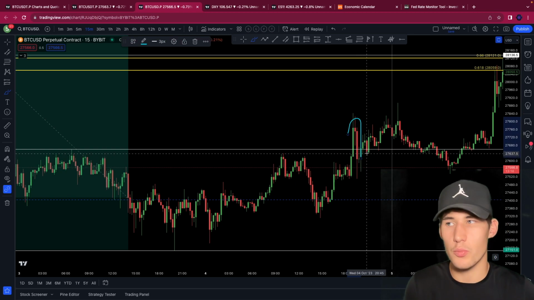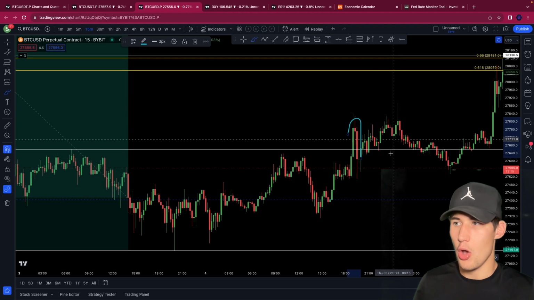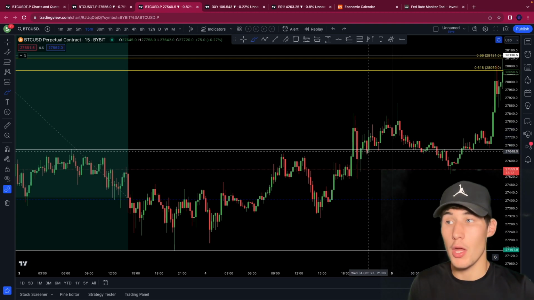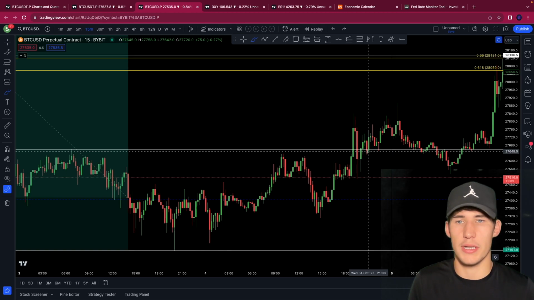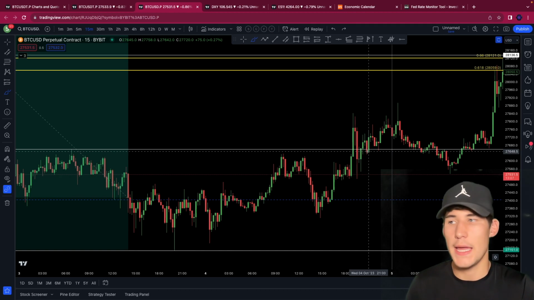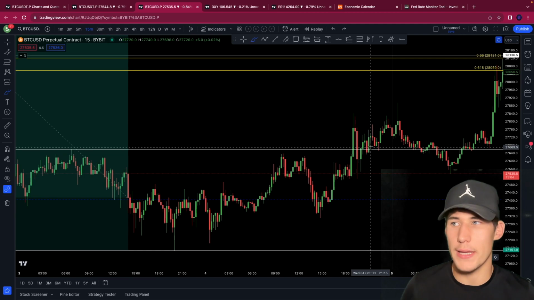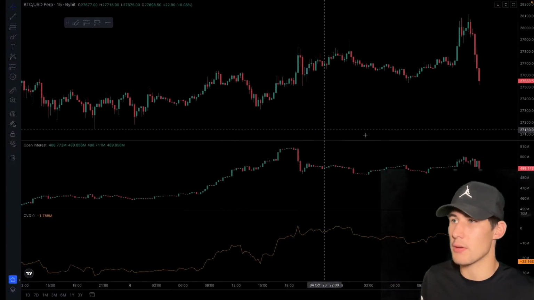Why didn't we enter into a short position? Well, we weren't seeing all of the confluence aligning, and I preach this here at Bit Trading. You need to look for that confluence. If the confluence isn't there, then you don't enter the trade. And I'm going to cover that very briefly.